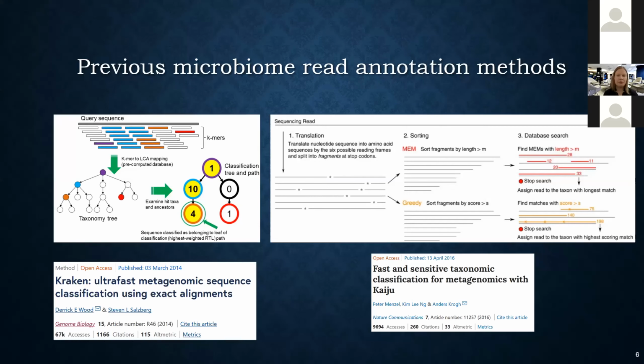And another approach is called Kaiju, which can be used for amino acid databases as well. So sequence reads are matched looking for the maximal exact matches in the database. And this can be done in different ways to speed up the finding of the maximal exact matches. But in Kaiju, the reference hierarchy, the taxonomy, is not utilized. So when you get all your matches, there might be multiple alternative MEMs, then you have to decide what to do with those. So perhaps a post-processing, like in Kraken, to decide where to finally assign the read.